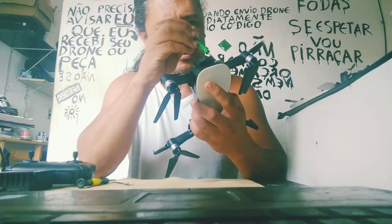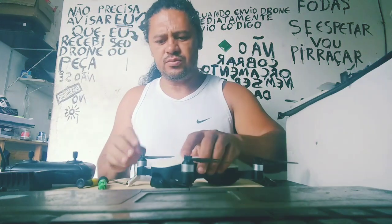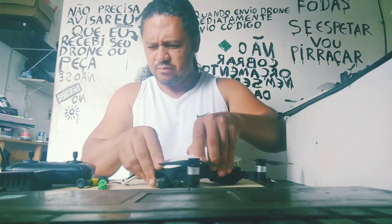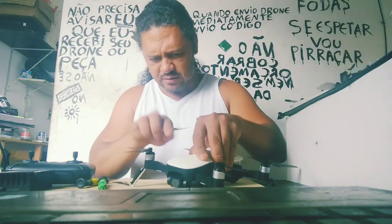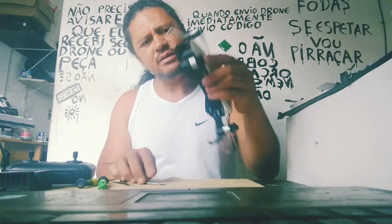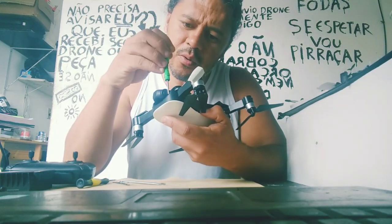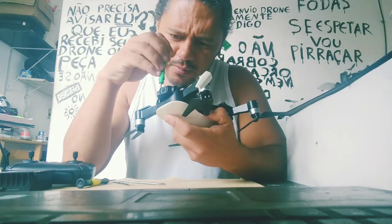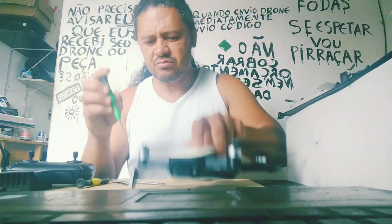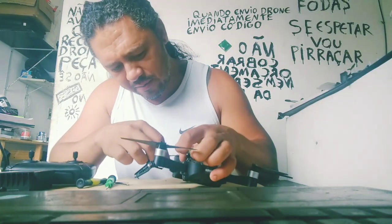This quad is very damaged. I need to make a lot of things here. It's too damaged. The situation here is bad. There's nothing avoiding to open. When you open a quadcopter, you need to be careful, because it's too easy to damage here.